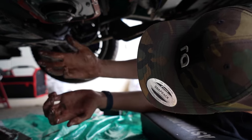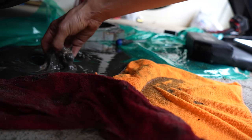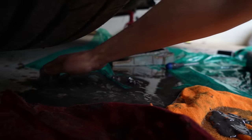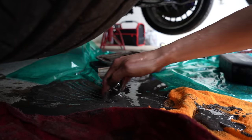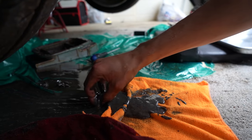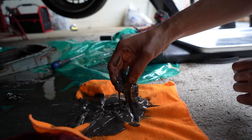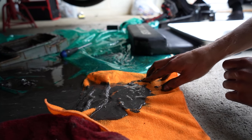Even though we changed the oil a few times, this is what we were dealing with - oil mixed with water, see how gunky this is? There's even a piece of leaf in there. This is why I wanted to drop the pan - no matter how many times we flushed it, it would take so many oil changes to get all of this out. It's better to just drop the pan and get it all out in one hit. We now discovered there are pieces of engine in there too. This is disgusting - it's all water with old oil mixed together, turned to sludge. That will destroy an engine 100% if you keep running it.